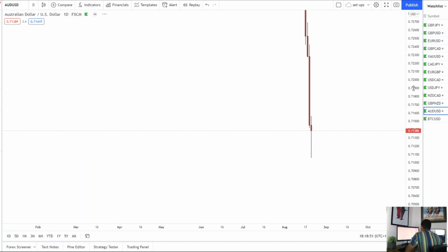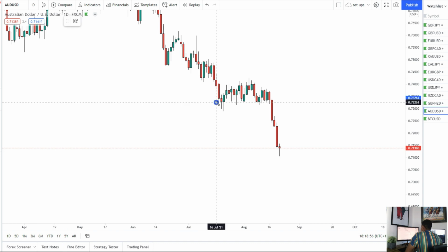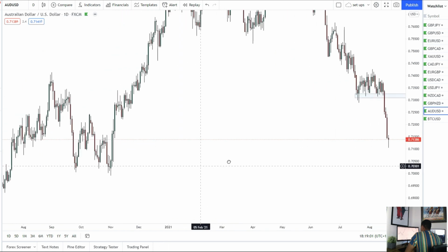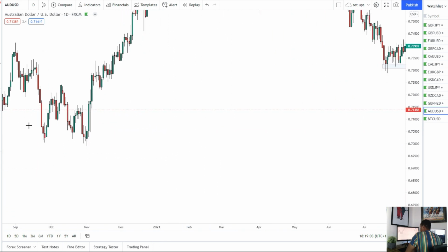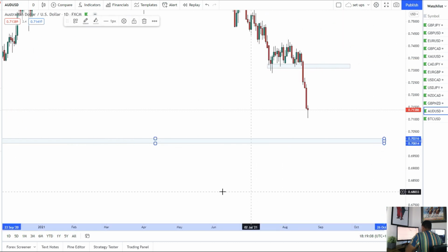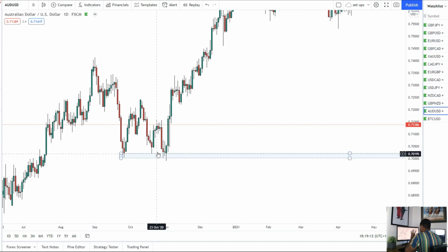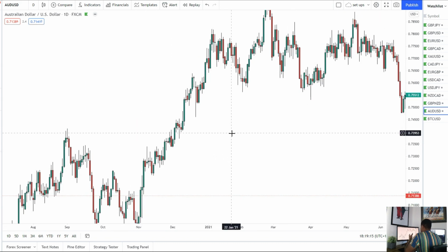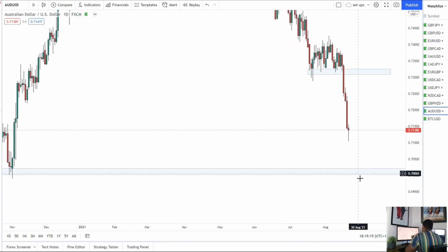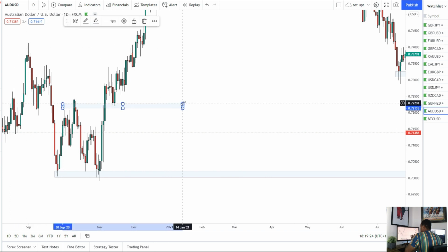Looking at the higher time frames, you can see we do have a clear level of support here, now turned resistance. I'm not sure that price will come up and retest that this week, unless we see some crazy strength in the Aussie dollar, or some crazy weakness in the US dollar. But as for targets of where I do see AU going, is this support here, a nice double bottom similar to Euro USD, giving us that mad move to the upside. I do think we're going to come into those levels there around 0.7, so I can see more downside for AU. I do have my eye on this kind of level here in the market.